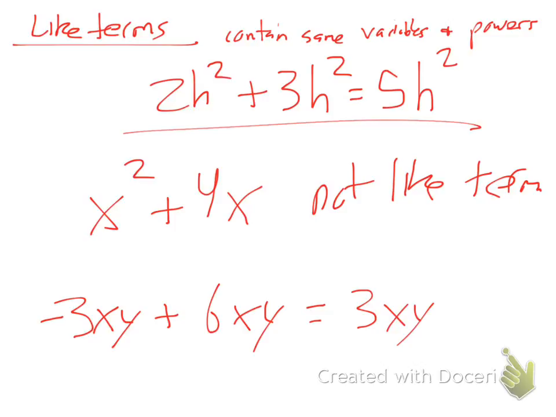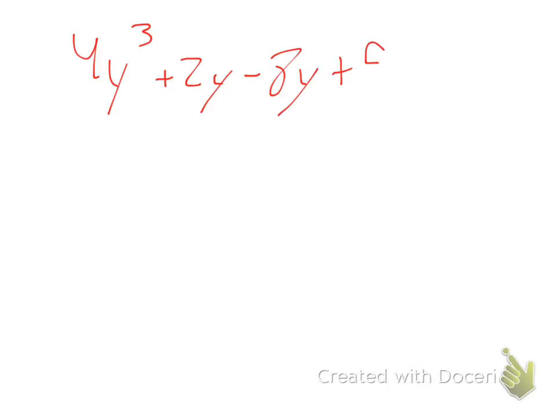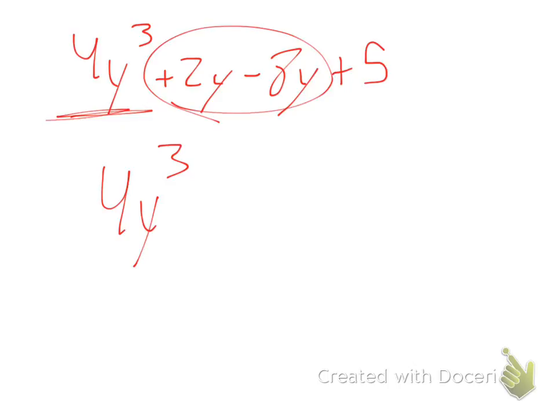And so, let's take a look at a problem. What if I asked you 4y cubed plus 2y minus 8y plus 5? Can you put that in simplest form? So, what are like terms? Are there any y cubes in here? Just the one term. That means there's no other like terms to it. You're stuck. You have to bring it along for the ride. It stays. Notice, though, that the two middles are both y's. And that means I can put them together.